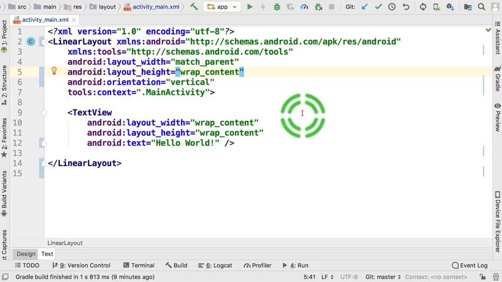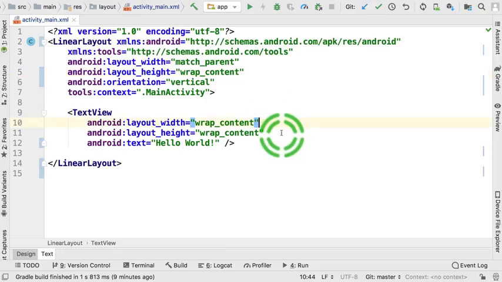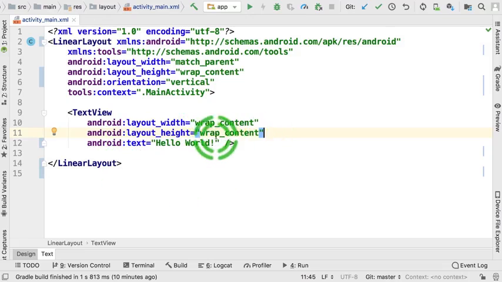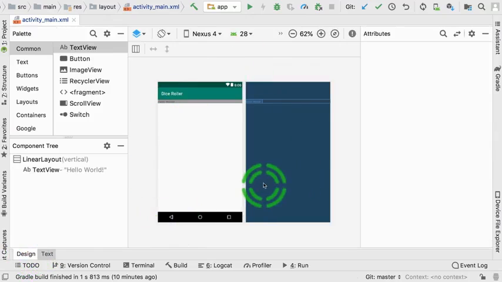which for now is only the text view here. So then the text view also has a width and a height. In this case, both are set to wrap content. And what is the content of a text view, you might ask? Well, that is the text here, which is Hello World. So the size of this text view right here is going to be exactly the box that is needed to wrap around the text Hello World. If you go over to this design pane here, you can see what this looks like.